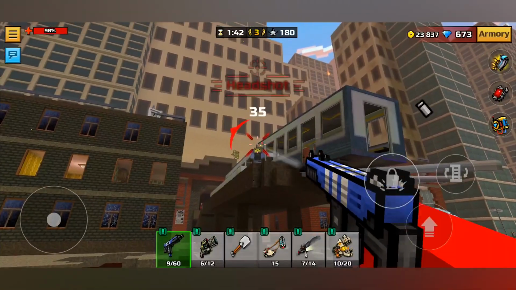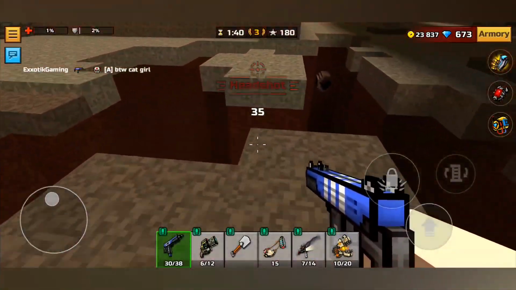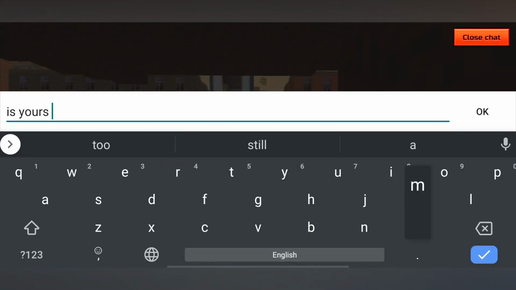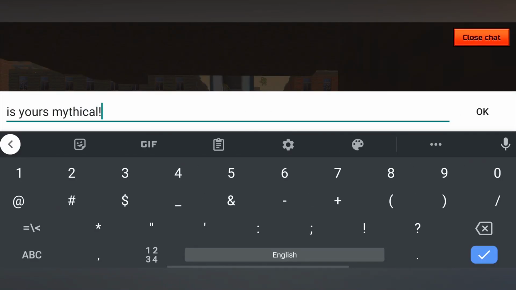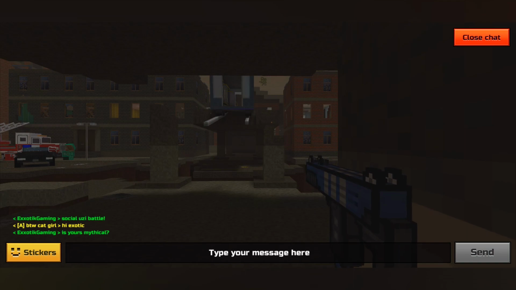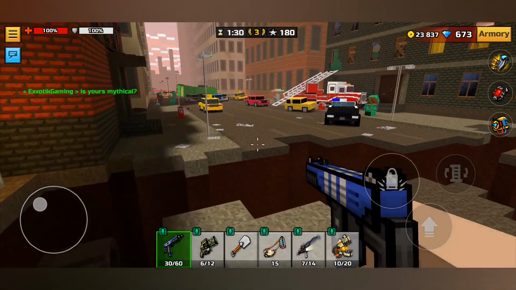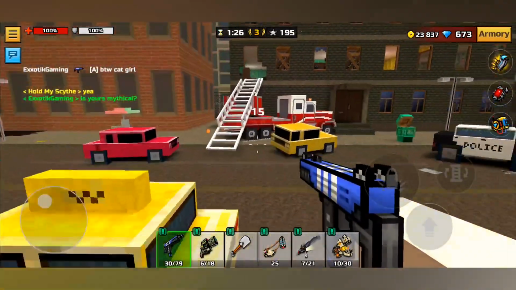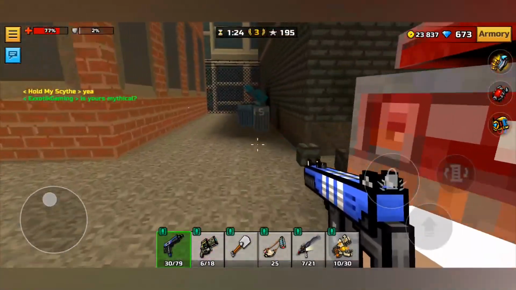It's crazy how powerful the social Uzi is when you actually upgrade this thing. I'm gonna ask him, though, just to be sure. Is yours mythical? And see if he responds. Because if he does, then we can actually have an excuse why I keep dying. If he says no, then I'm screwed. Yes! Yes, he said yes.